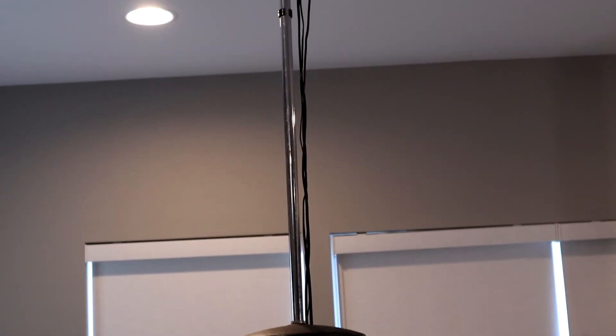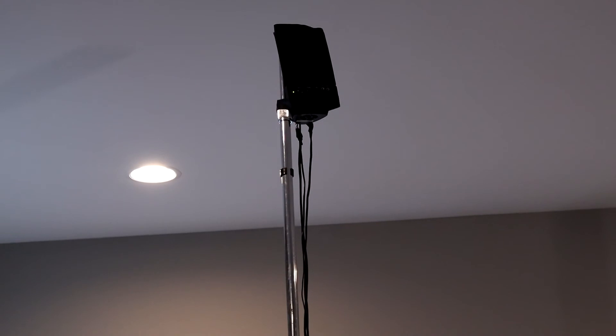One thing I feel comfortable about with this approach is that it didn't cost a lot of money. If I decide to upgrade my speakers and add expensive amplifiers at some point, I won't feel bad about this initial investment because it really wasn't much. And I do hope that over time, as I learn more about mixing in Atmos, I can make intelligent choices about spending my money. I hope this inspires you if you'd like to get more into Atmos but feel like it's way out of your range — hopefully this gives you some ideas for how to get started.